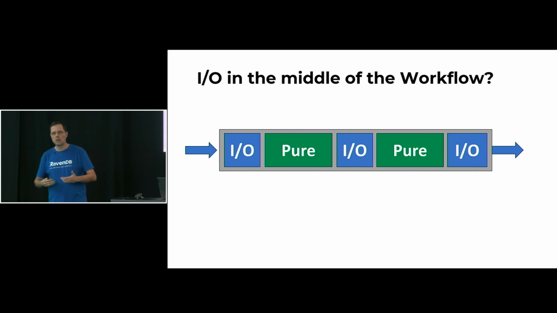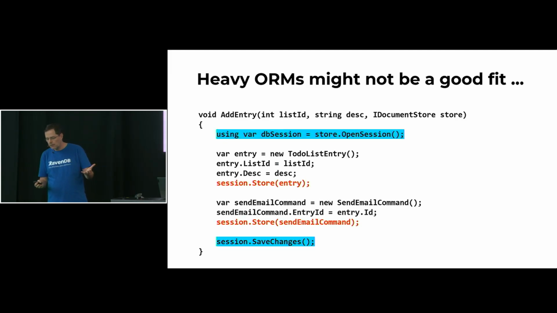Of course, it's not always possible to structure your code or your workflow so that you have I/O on the edges and the pure business logic in the middle. If you need, for example, to start executing a workflow, visit something in the database to check the status, make decisions based on that, okay, you can still extract pure business logic and make it composable with the rest of your logic. And of course, there's no silver bullet.